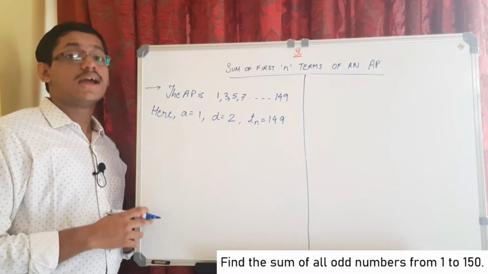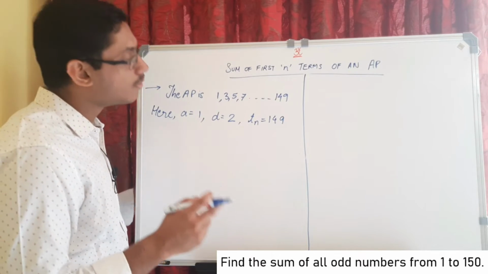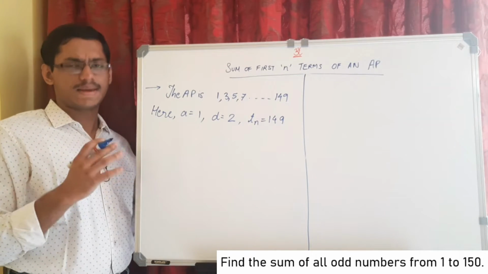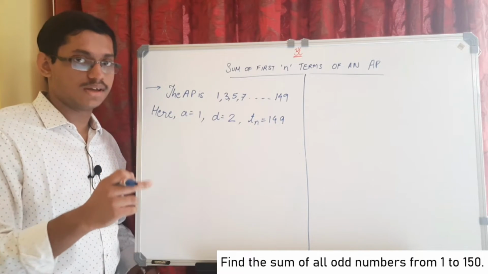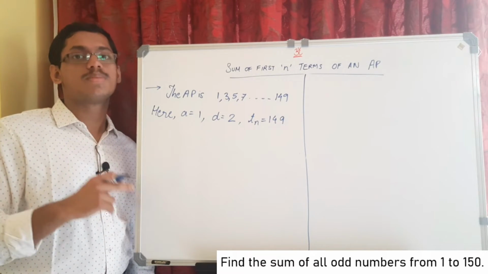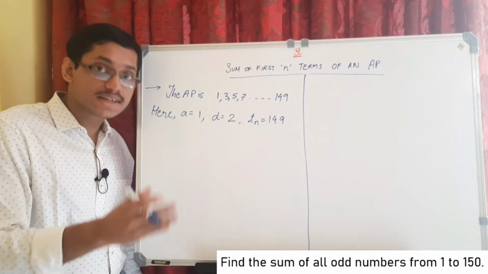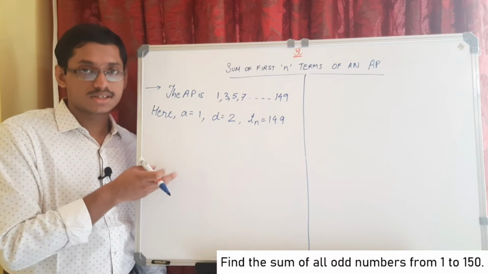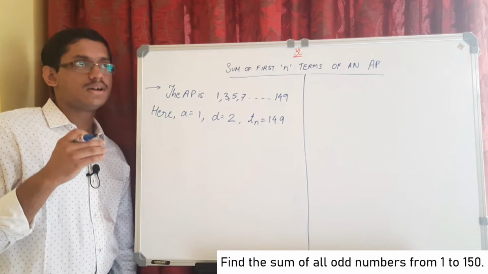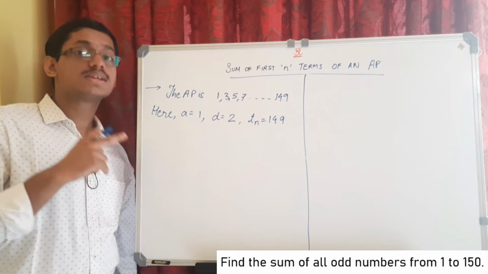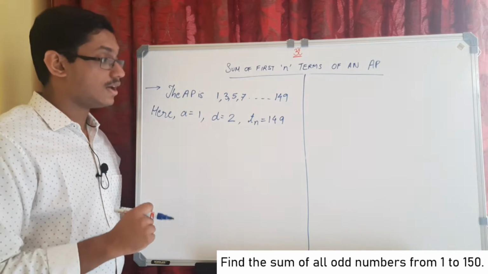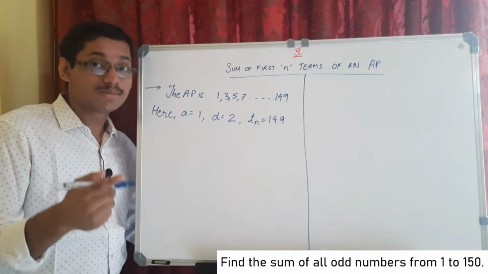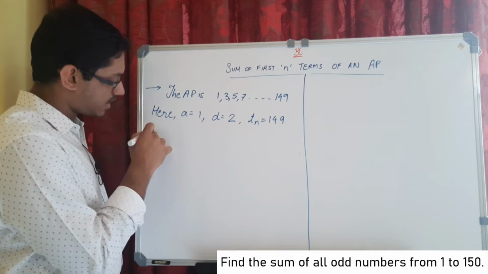We have to find n now, because for the sum of an AP we require n, the number of terms, in both formulae. In n by 2 into 2a plus n minus 1 d, n is required, and in the formula we just saw, which is n by 2 into first term plus last term, n is also required. So n we have to find. How to find n? We know another formula, the nth term of an AP. So now let's find it.